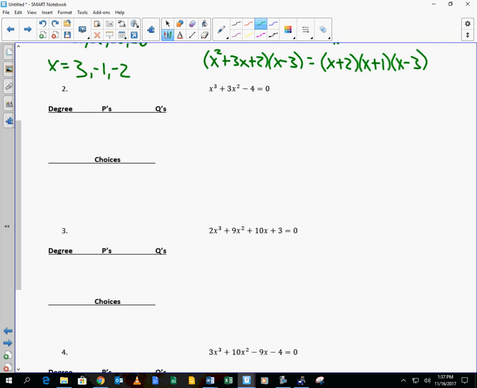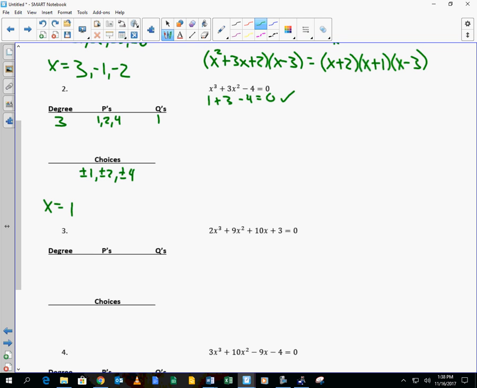Trust me. All right, what's the degree? 3. P's are factors of the front or factors of the back. What are factors of the back? What are factors of the front? So what are my choices? Everybody good there? What would you like to try? Why don't people try 1? I don't like 1 is great, folks. Try 1. We get 1 plus 3 minus 4 equals 0. Sweet. Awesome. It works. Okay.